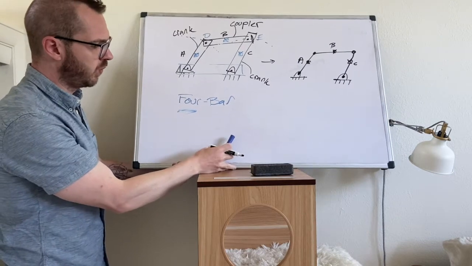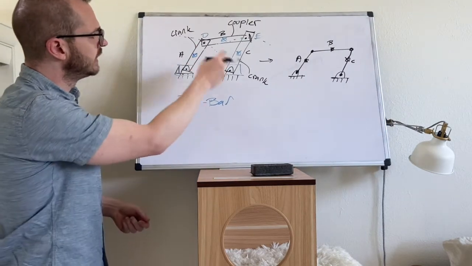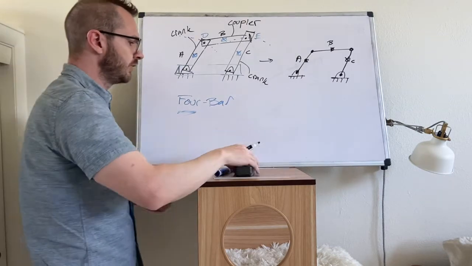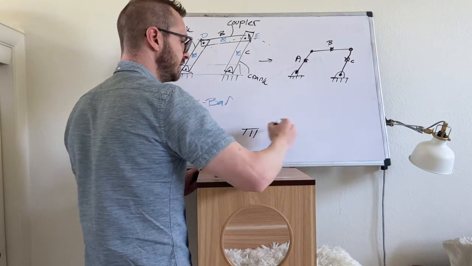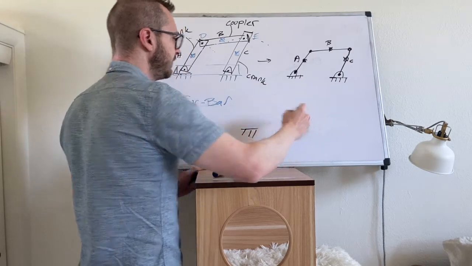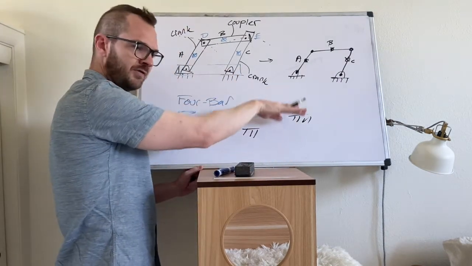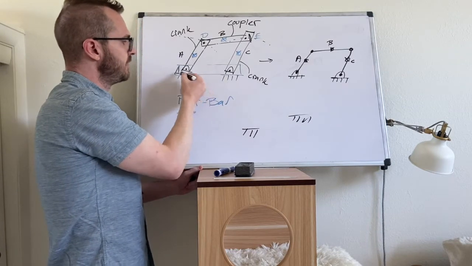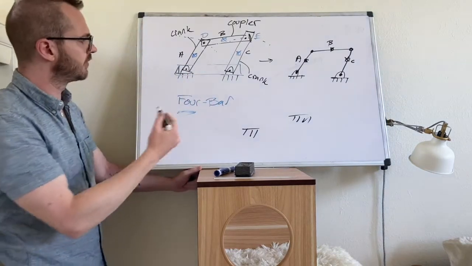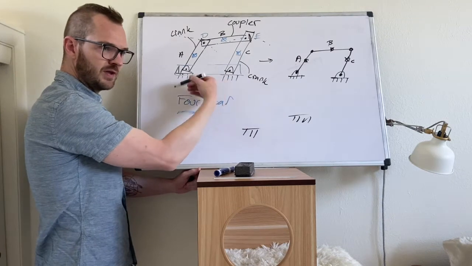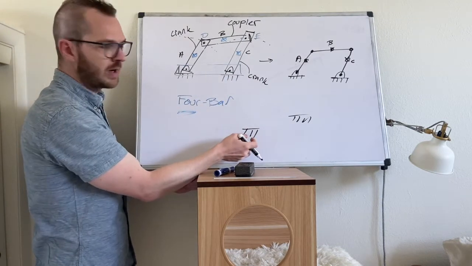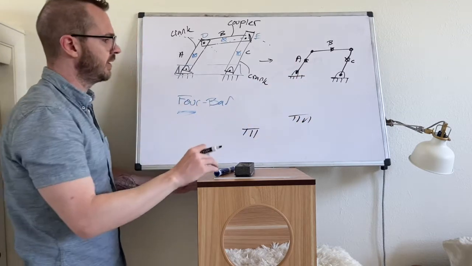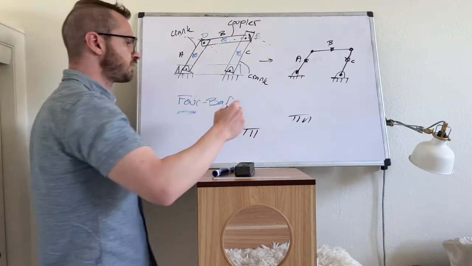All right, so what I want to do is clean this up just a little bit. We're going to do a 4-bar linkage, and we're going to take these 2 pin joints and offset them. In this case, you might say there's obviously a horizontal displacement but no vertical displacement between these 2 pin joints. Well, let's do the more complicated case and elevate one of these up, just to make it more general.